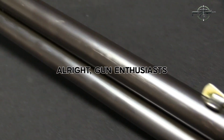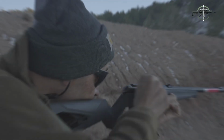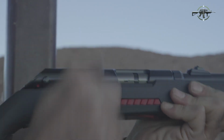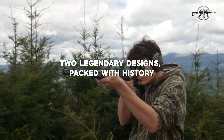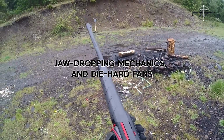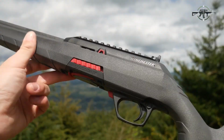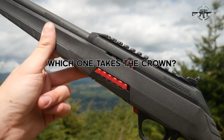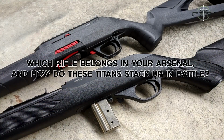Alright, gun enthusiasts, get ready for a showdown you won't want to miss. The iconic pump action versus the legendary lever action rifles. Two legendary designs, packed with history, jaw-dropping mechanics, and die-hard fans. But here's the million-dollar question. Which one takes the crown? Which rifle belongs in your arsenal?